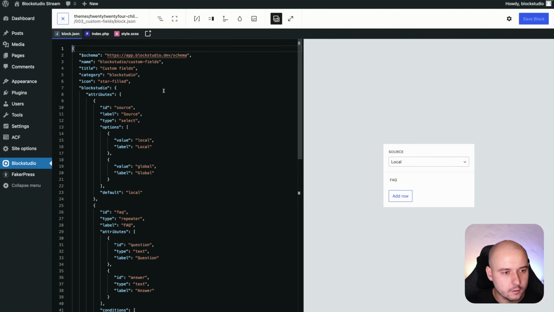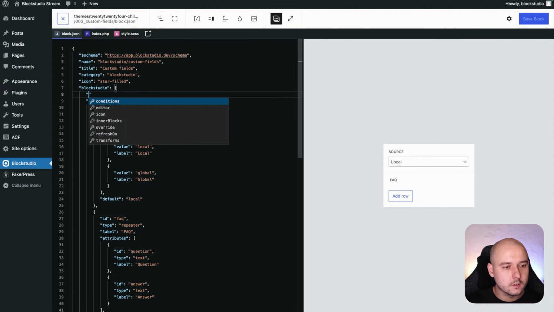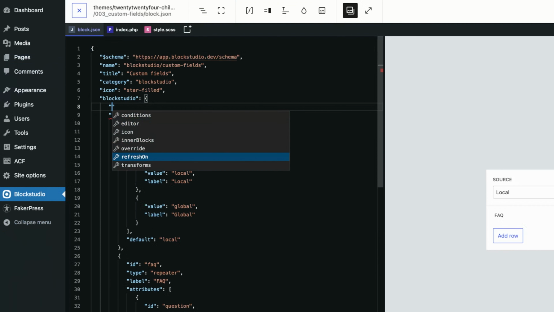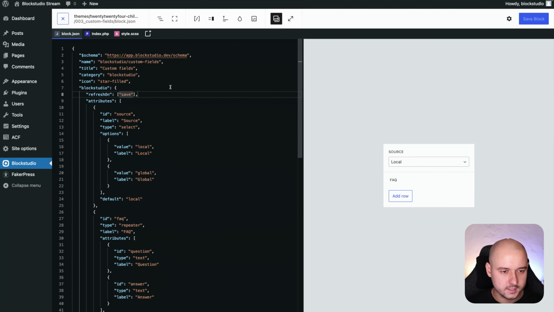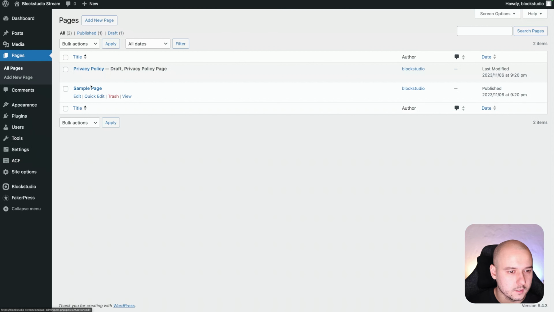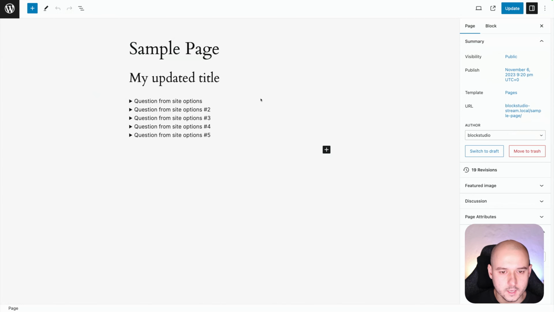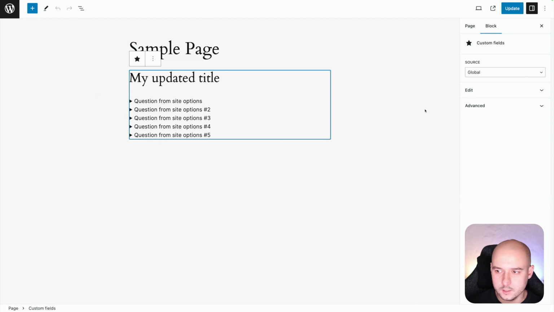All you have to do is go to your block JSON and set the refresh on value here to save. So whenever we save the post in the editor, the block is being refetched from the server and will then update any values that have been changed.